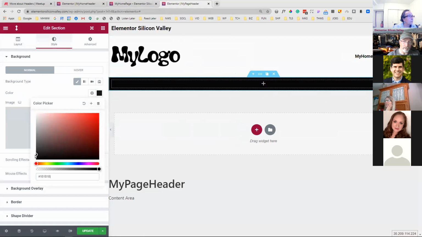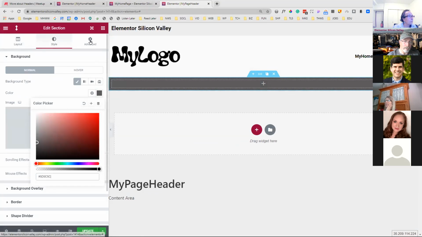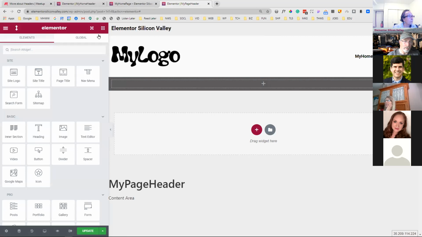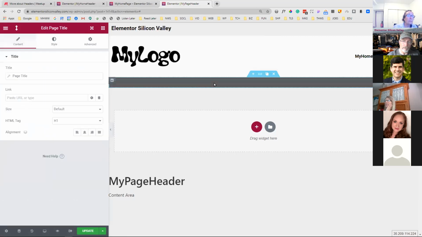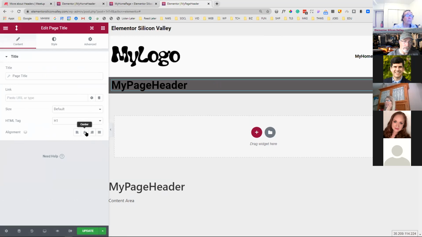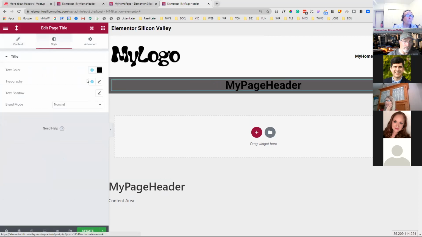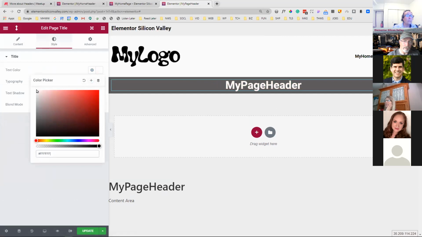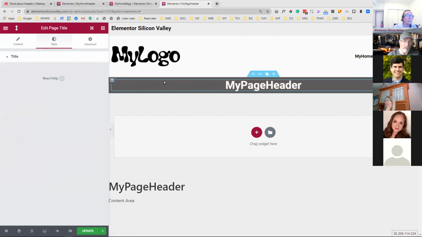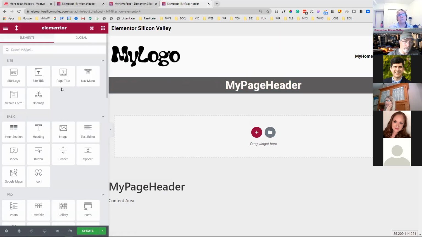Let's make it black or dark gray. And we'll grab the page title, put it in there. Center that, make it white. You could even add a divider. No, I don't want a divider. Just leave it like that. Update.